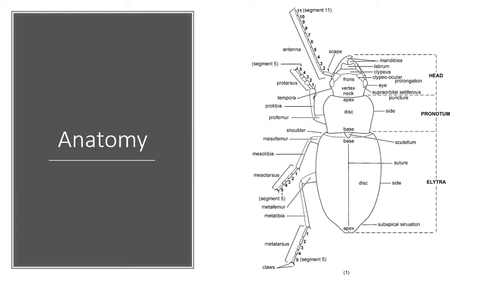Beetles are insects and therefore have three body segments: head, thorax, abdomen, and three pairs of legs. When looking at a beetle dorsally, the first pair of wings are hardened to form cases called elytra. This feature is very characteristic of beetles, and the name Coleoptera translates as sheathed wings. The thorax, also called the pronotum, is a section between the head and the elytra. The antennae, palps, and eyes are attached to the head.